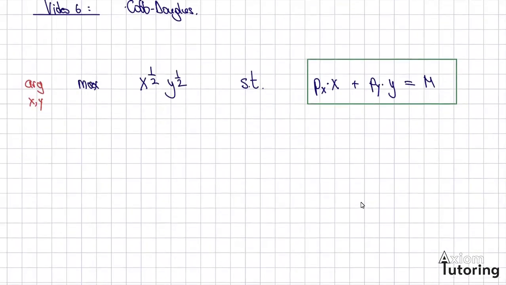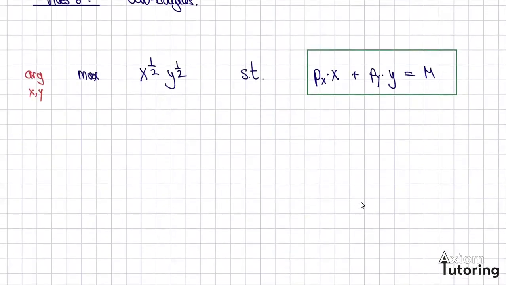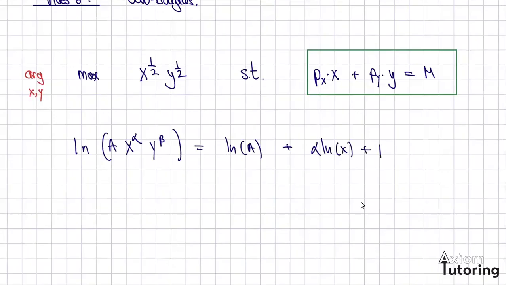And more generally, a Cobb-Douglas utility function can take a few forms. Here's a general form: x to the power of alpha, y to the power beta, and I can have a constant in front. Right? Because utility functions are ordinal, so they're trying just to order different preferences. Any monotonic transformation, for example, if I take a natural log of this, I'll have something like ln of a plus alpha ln of x plus beta ln of y, is a transformation of that utility function. It represents the same preferences.